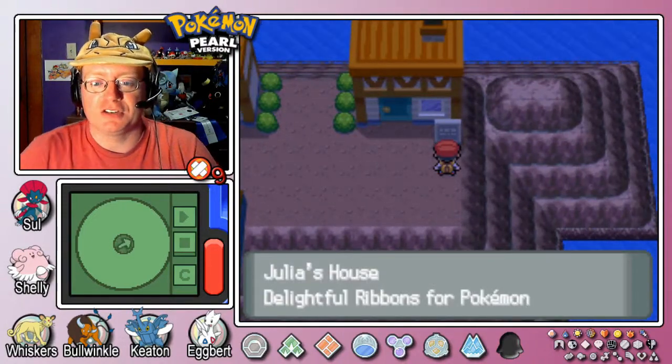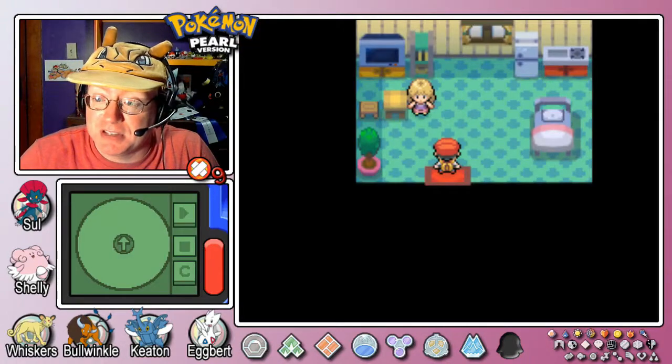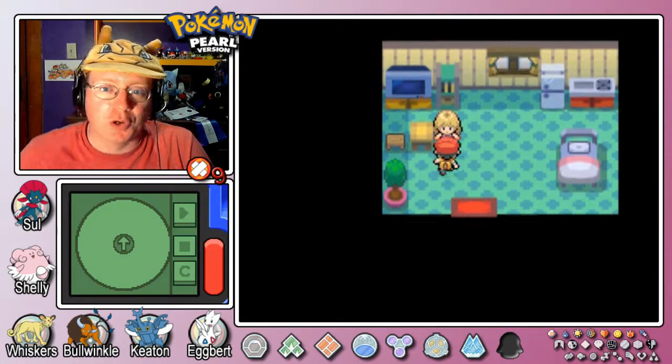Hello, Julia's house. Delightful ribbons for Pokemon. I love ribbons. I'm going. Hang on, I gotta stop this spinning thing. Oh, it stopped anyway. Okay, this is cool.